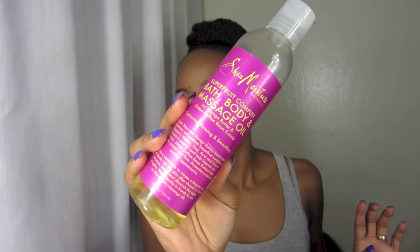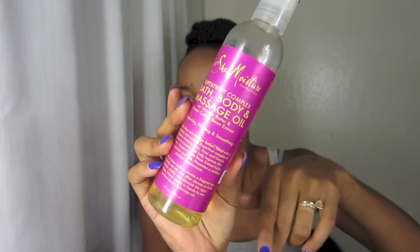I also follow up with that after I dry my skin and get out of the shower. I use the Shea Moisture bath, body, and massage oil, and this is what it looks like. This is the same line as the soap, and it has the same smell. You can pour it into a warm bath, create a fragrant spa, or gently rub it into skin after the shower the way I do, and it diminishes the signs of aging. You can use this as a therapeutic massage oil as well. This is bomb. This is what we also use to give me my massages because I be sore. So this is nice. Okay, you guys, I love that.